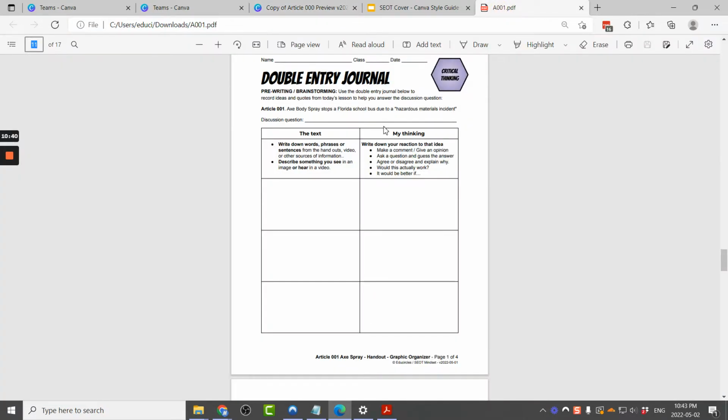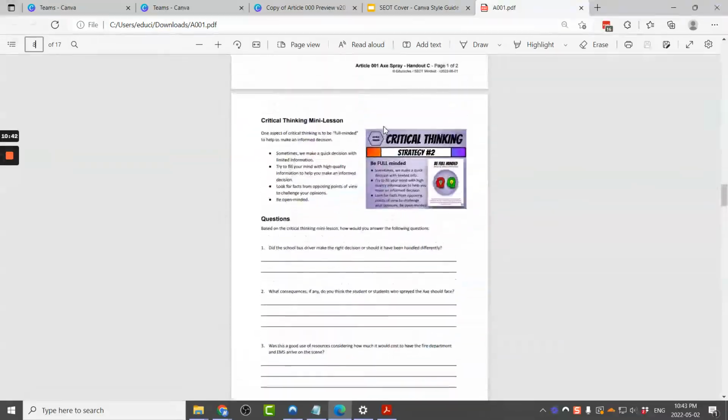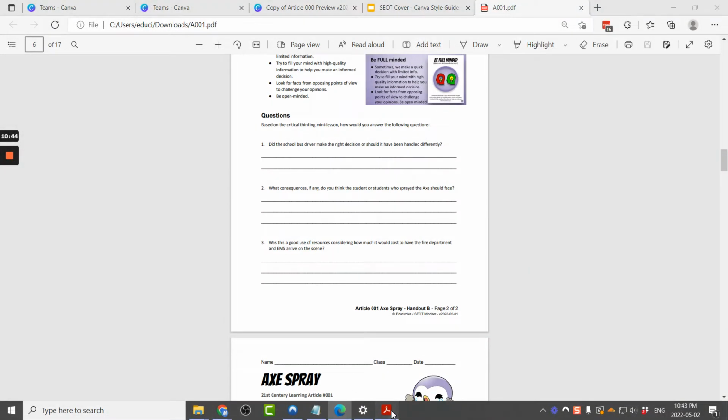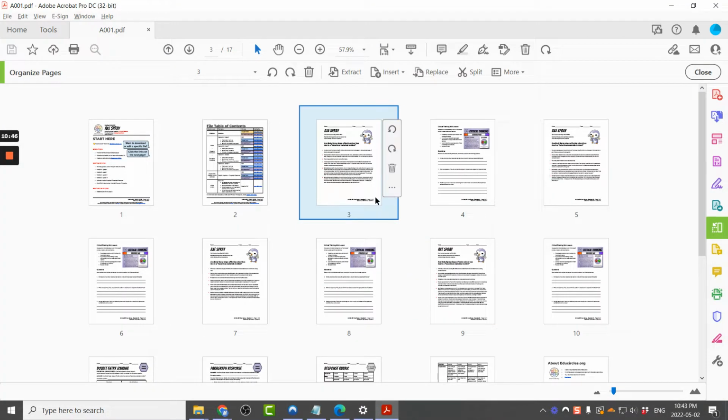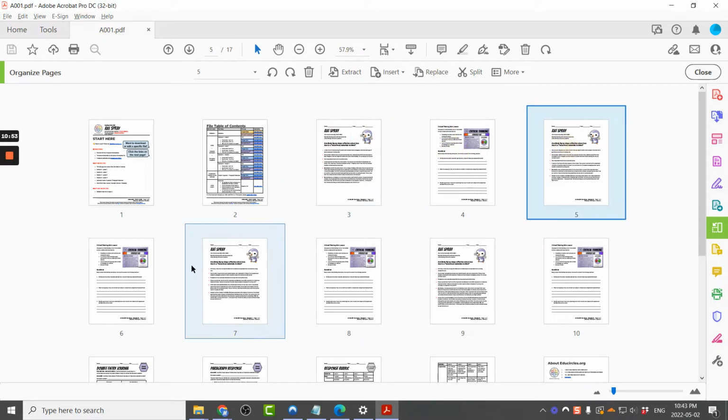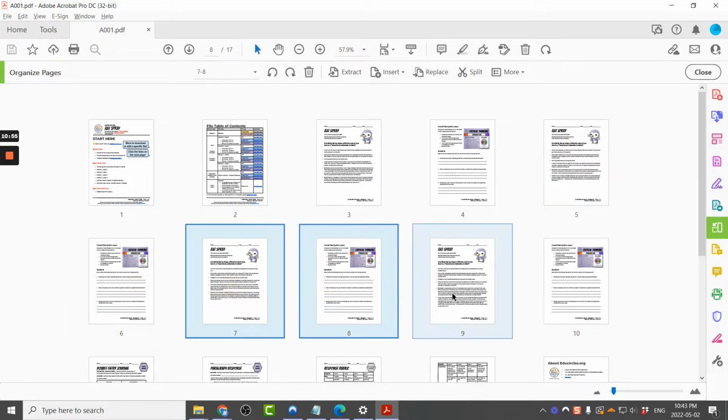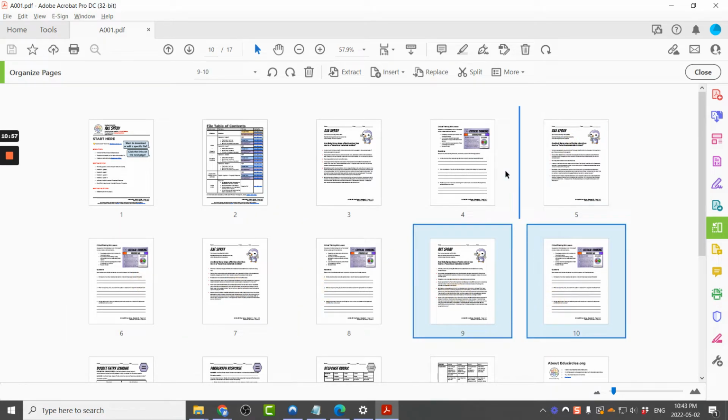And this is where the big picture might help you out because you'll be able to see everything. I'm going to go here. All right, so I can see there's 2 pages for the handouts. This is handout A, this is handout B, this is handout C, and this is handout D. And they each have 2 pages, so they're identical in that way.